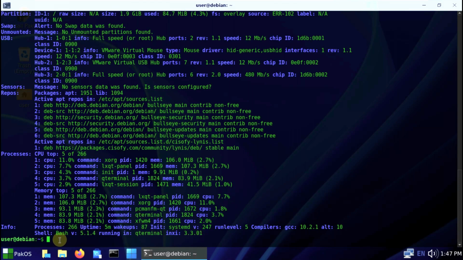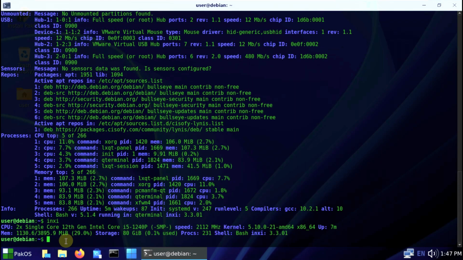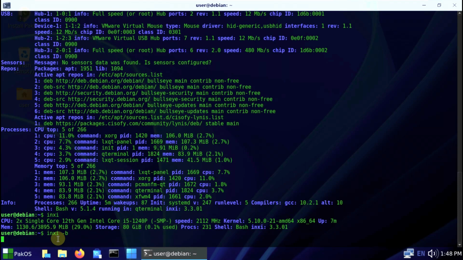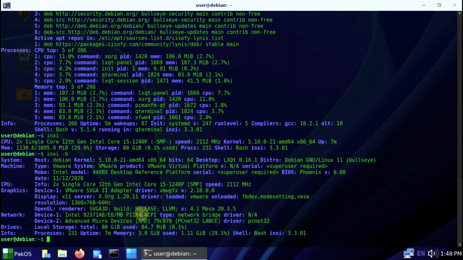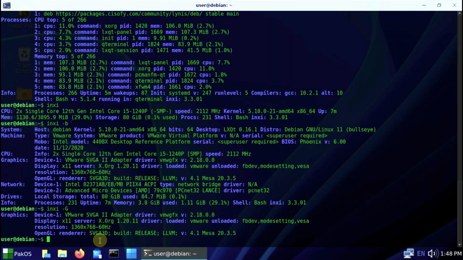So let's type in the same commands in the short form. The info will be the same, but in a short form. So let me show you how. So let me type in inxi. It will give us some of the info. Again, it's the same info from above, but it's in a short form. That's the main info. So let's type in inxi -b. There will be also the same info. Just the important info, that's it. inxi -G. Click on enter. Again, same info.